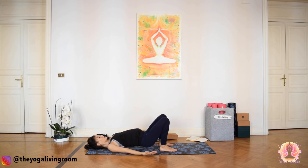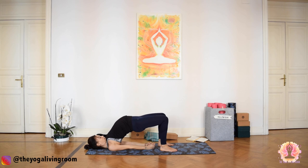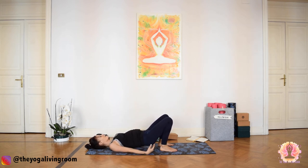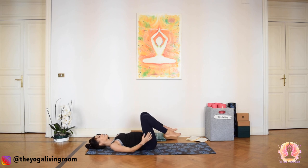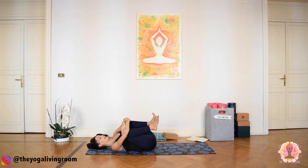Bridge pose, inhale, lift your sit bones, interlace the palms underneath your back. Squeeze the knees towards center. Take another round of breath, inhale. And exhale, slowly lower, one vertebra at a time. Hug the knees into your chest, coming into Apanasana, and rock and roll side to side, massaging your spine. From here, you're going to take Happy Baby to release fully.